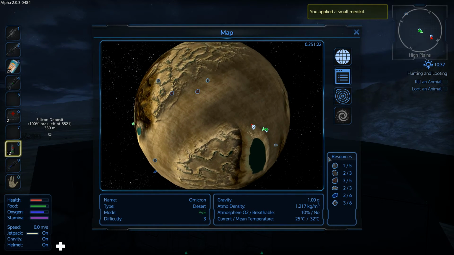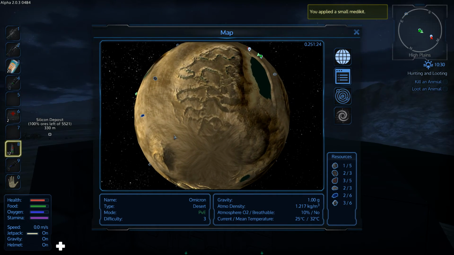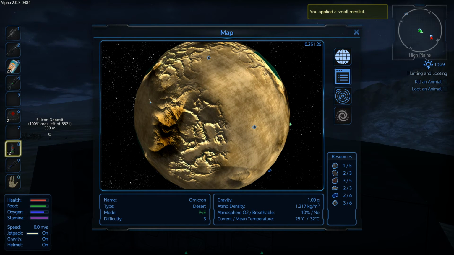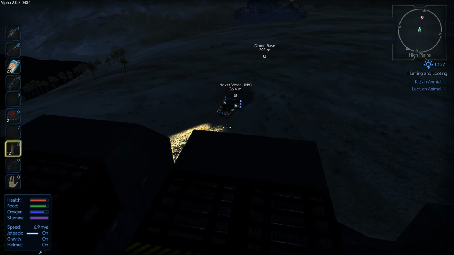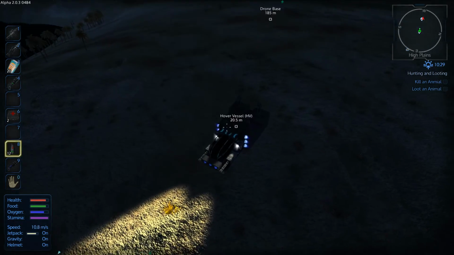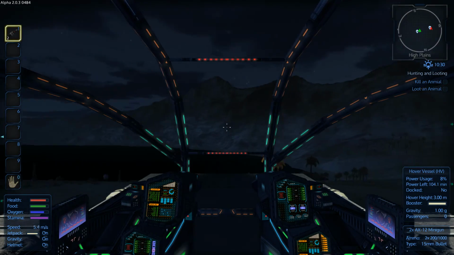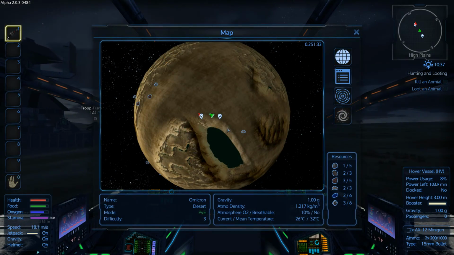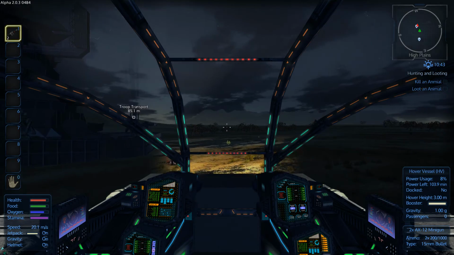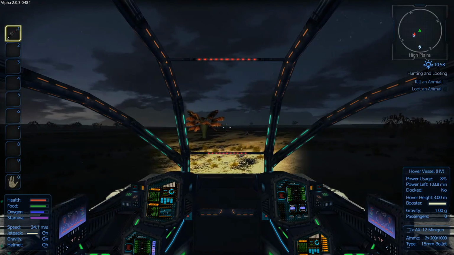Alright, so we've taken out every single one of the points of interest that we've found so far. Actually, there was one down here, but we haven't discovered it yet. We have to get a little closer. So let's go take a look at that. Let's see if we can at least discover it and then head home and see how things are going at home. Alright, let's drive our hover vehicle over to that place that I remember seeing a building. And at least just scope it out.